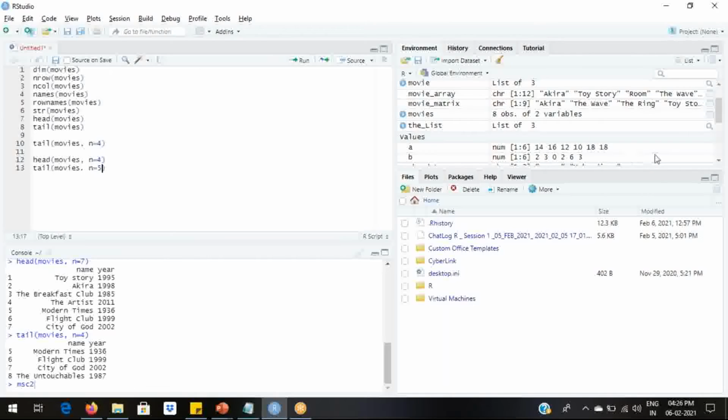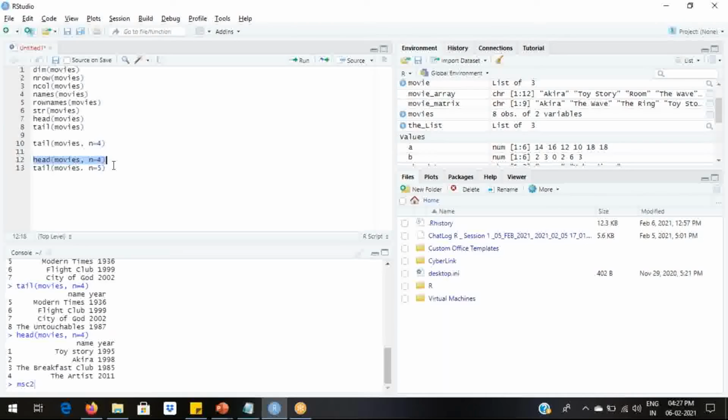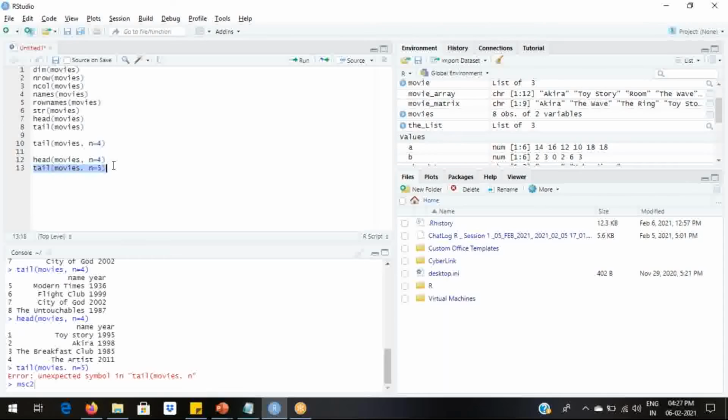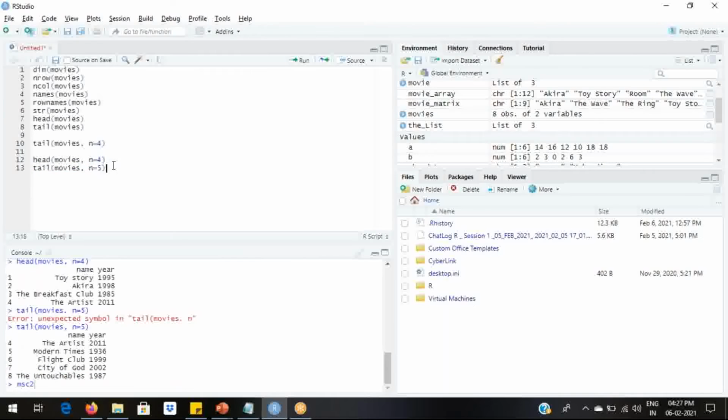Okay, Thanos. 7 for tail. So we are able to see the first 4 rows for n equal to 4 of head and the last 5 values for n equal to 5 of tail.